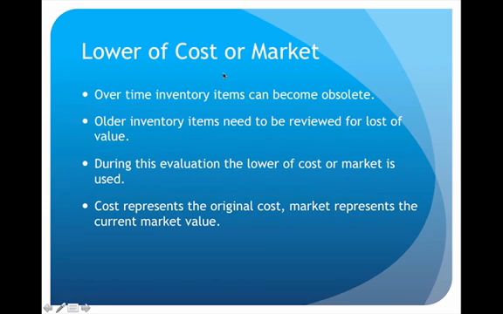Once we calculate the cost, we then have to take a further step called the lower of cost or market. The reason we do this is that over time our inventory can become obsolete — the longer inventory has been in stock, the less likely it will ever be sold. So we review inventory and look at both cost, which is the actual price paid, and market, which is the current selling price on the market, and we pick the lower of the two.